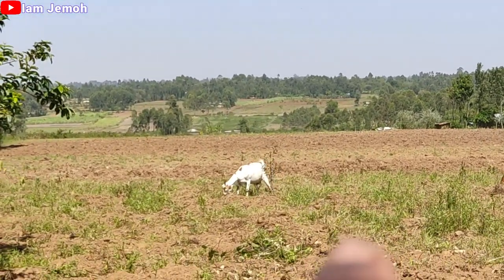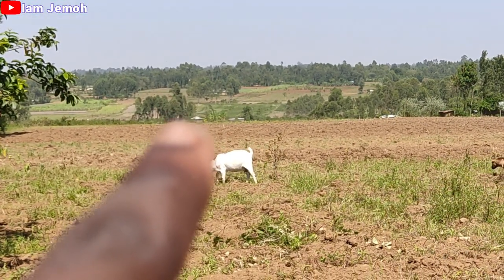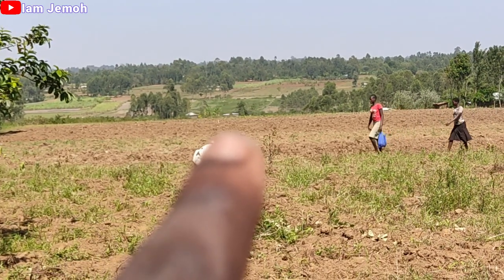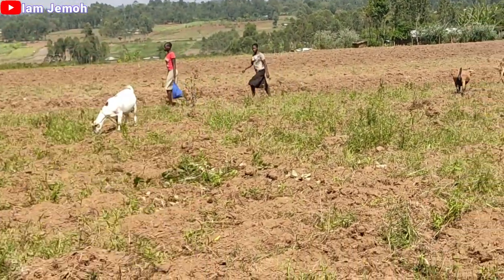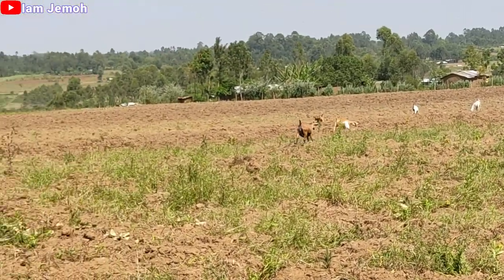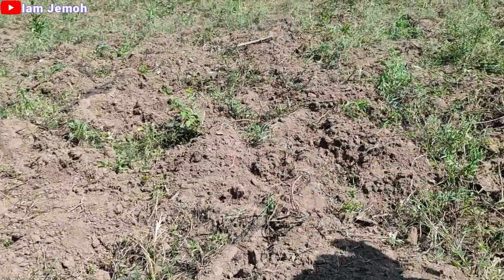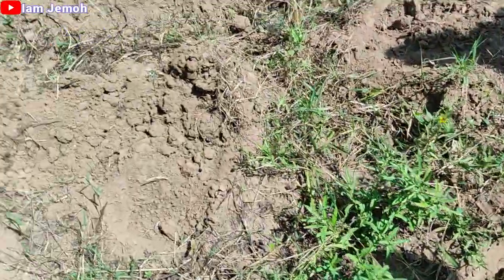Let me zoom in. Do you see those houses? Those two houses, actually three. I'm seeing three roofs. One, two, three. Behind them, it is his farm. And where we are now standing here, it was a sweet potato farm. Here people like sweet potatoes a lot. You know why? Because sweet potatoes are normally grown to curb hunger during the dry seasons, because they survive in this dry land.